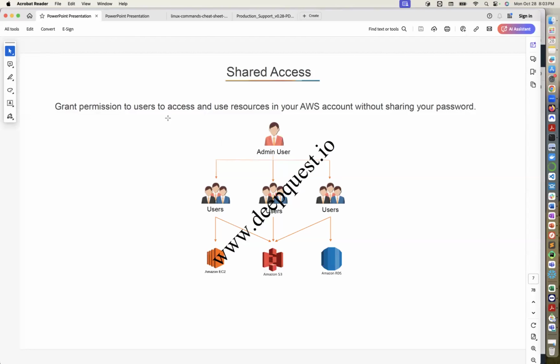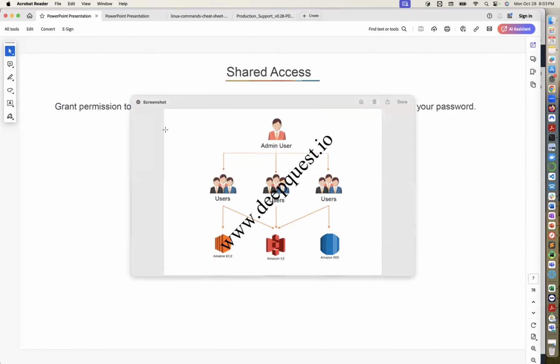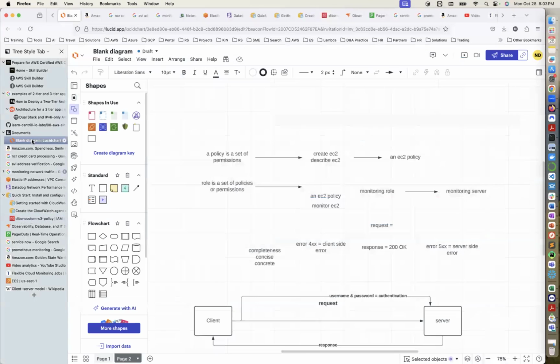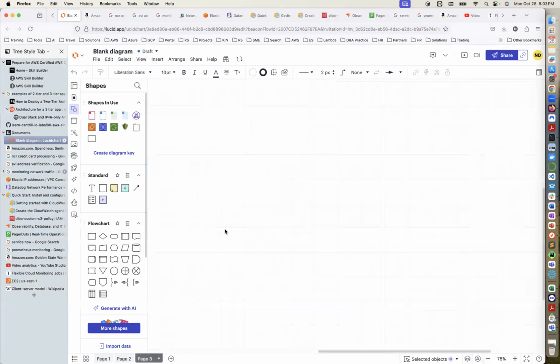So let's take this. Let's dive into this a little bit. Once you understand this stuff, man, you might just go be an IAM engineer next week. It's very, very easy. Let's go here. Let's put it here.